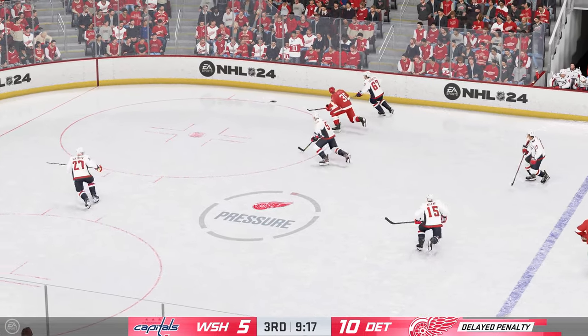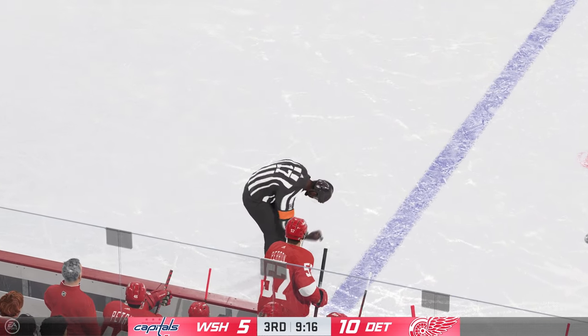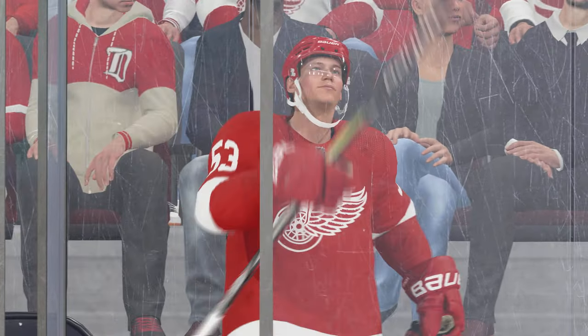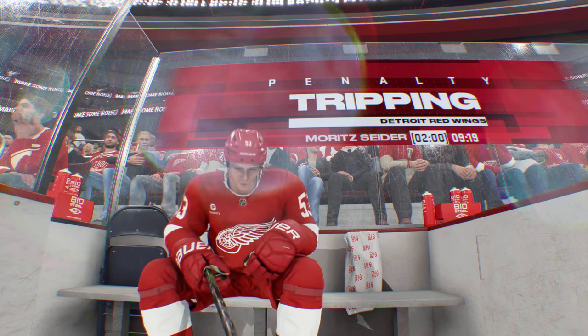Referee's hand shoots high in the air. Looks like we got a tripping penalty coming up. Here's the official call. Well, the refs are calling a really tight game, and man, this has been a parade to the penalty box, and the entire bench looks agitated, and as a result, they keep taking more.